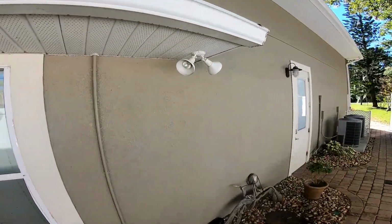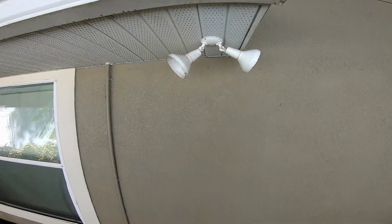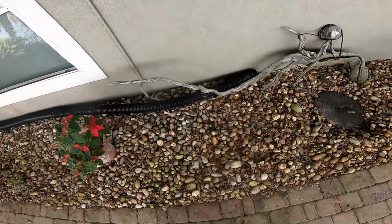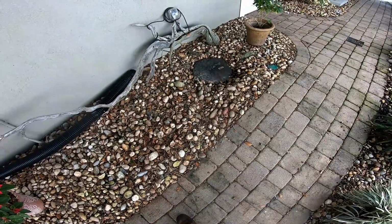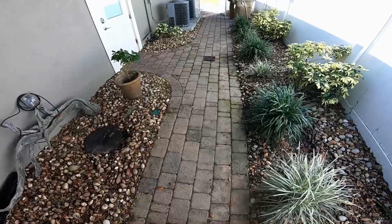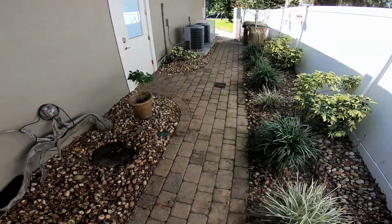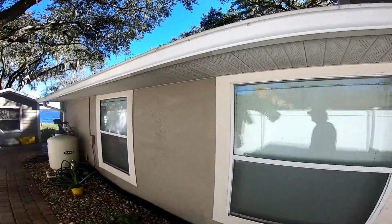And we'll probably tie it in about right here, just in front of the lights. It'll go down, or we might be able to go right through the lights, but we'll see. That downspout will come down, it'll splash out, and either the water will go into the catch or to the sump pump, or it'll come across the rocks onto the pavers and down to our original catch basin down here. So it's going to be a great DIY when we put it together. We'll show you how to do that.